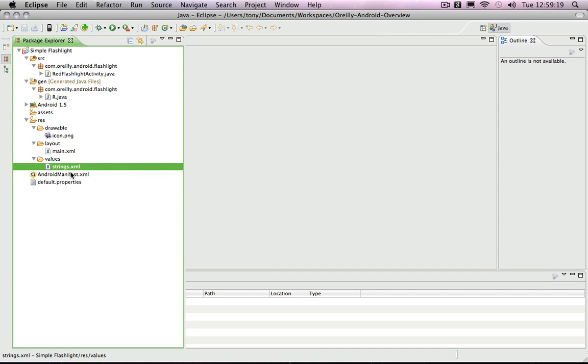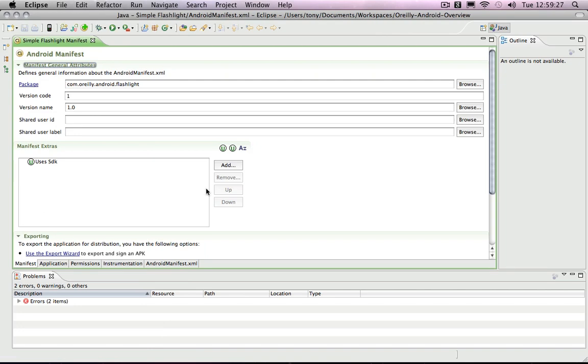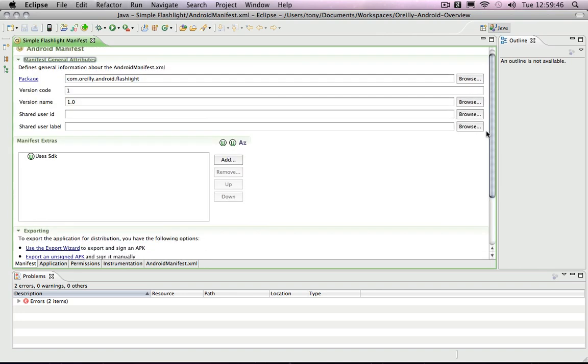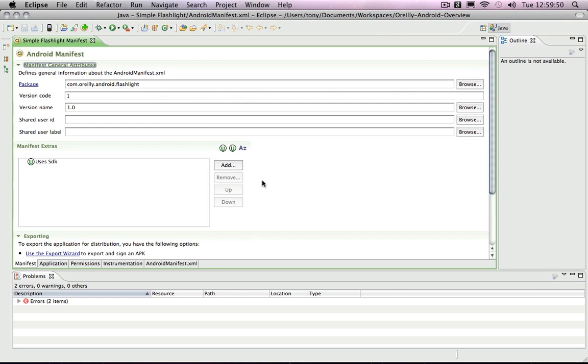For right now, let's look at the manifest. So the manifest is what describes your application to Google in all of its different contexts that it needs it. This is what the marketplace will look at when you upload your application to figure out what SDK version it's compiled against, and which SDK version it supports, and what the name of it is, and there's some permissions that you can set, like, hey, I'd like to use the user's camera. So if you've ever installed an Android application through the market and you see, just as a bit of information, if you want to make sure that you trust this application, it's going to be using your location. If you don't want it to use your location, now is a good time to not install the application, that kind of stuff. All of that is taken care of inside the manifest.